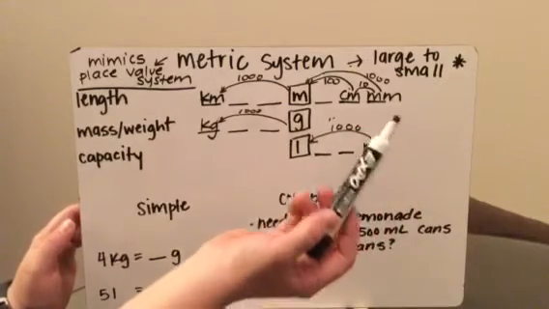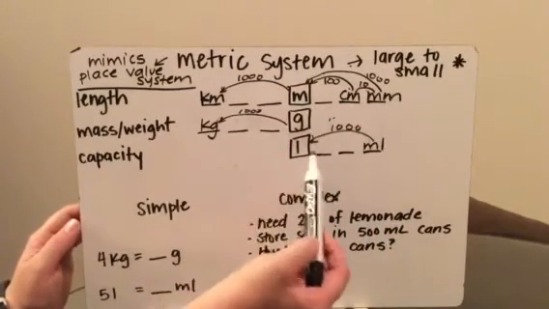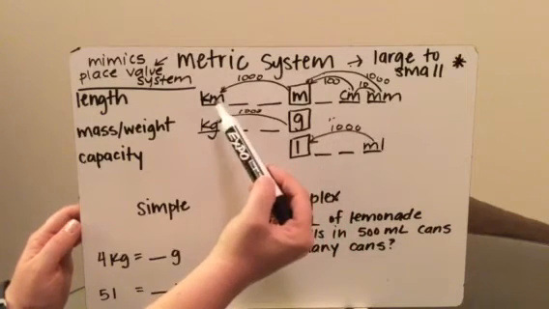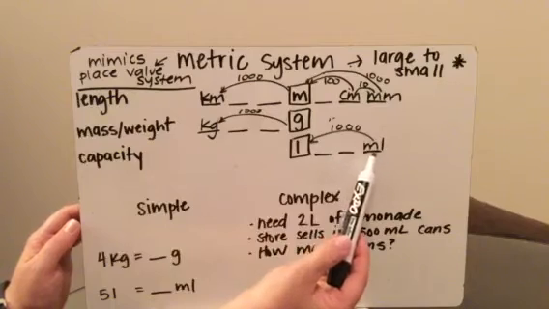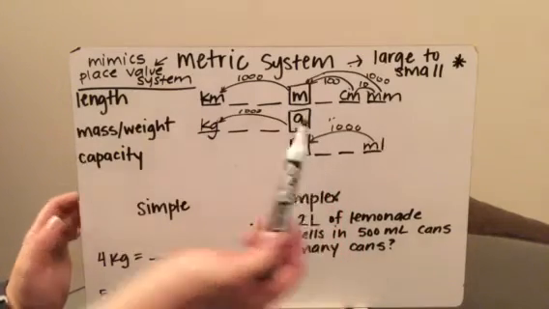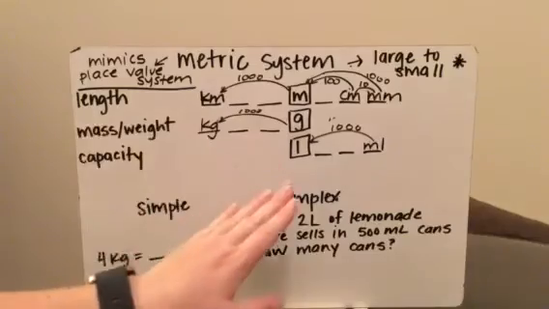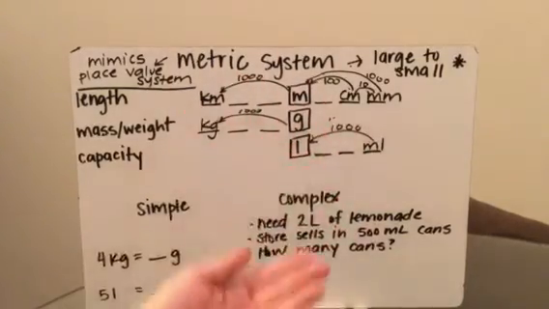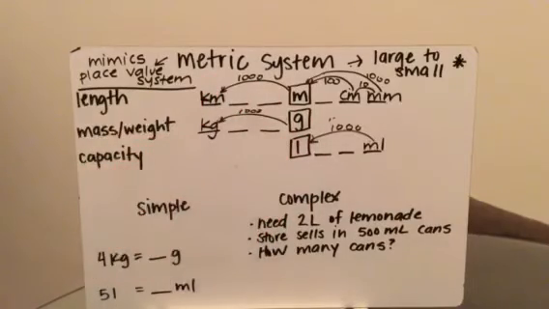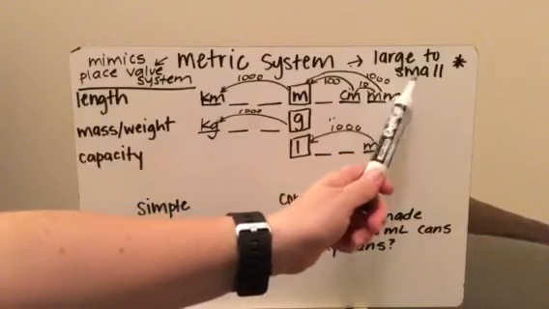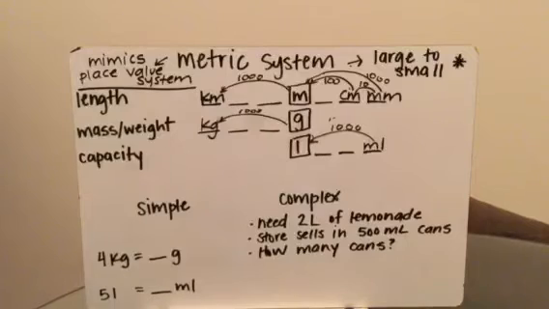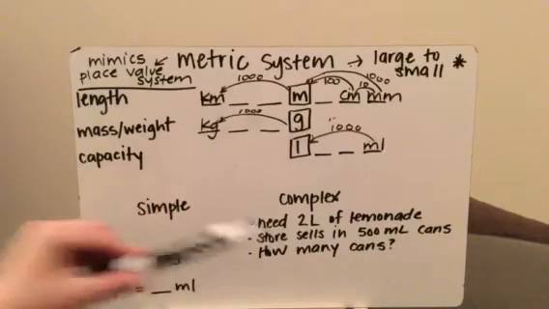Now later on in their learning, they'll learn about these place values, but we're going to be focusing on centimeters, millimeters, kilometers, kilograms, and milliliters, and their relationship to those bases. All right, so the fourth graders need to be familiar with just the relationship and where each unit is coming from and where it can grow to. They also need to be able to convert only from large to small. We will not be going from small to large, but they need to be able to go from large to small. So I'll give you a simple example and then a more complex example.